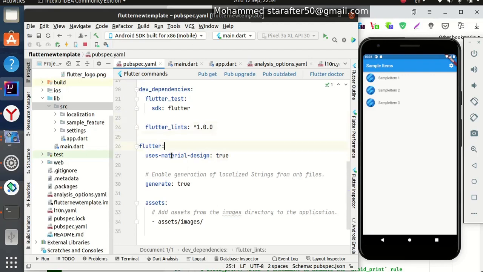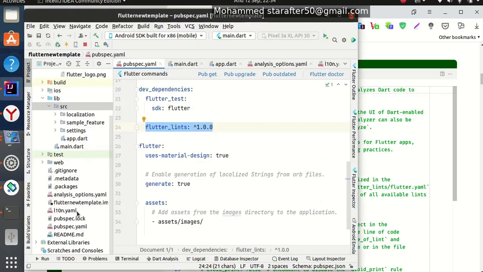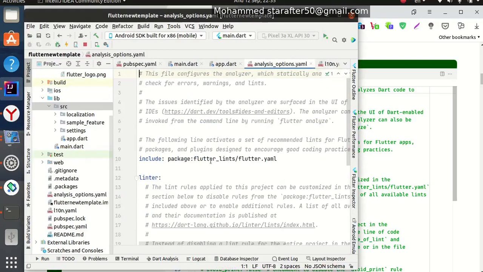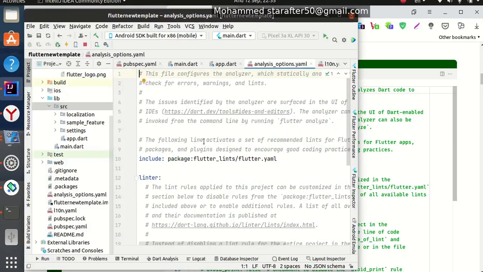Now for the pubspec.yaml, if we open it, we will see some things that have been added as well. One of them is this: uses-material-design: true, and flutter_lints is 1. Now flutter_lints, if you wish to know what it is, you could go to this, and this is all about the Flutter lints. All the description about the Flutter lints you will find in this article, but also if you click on this analysis_options.yaml, you will get this, which is exactly what is written here.